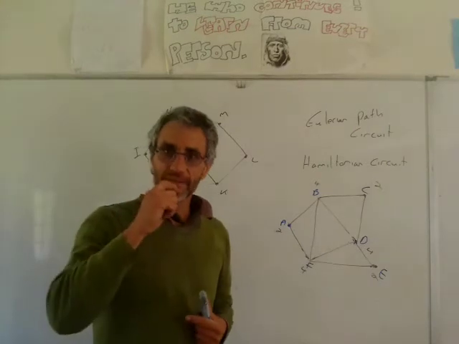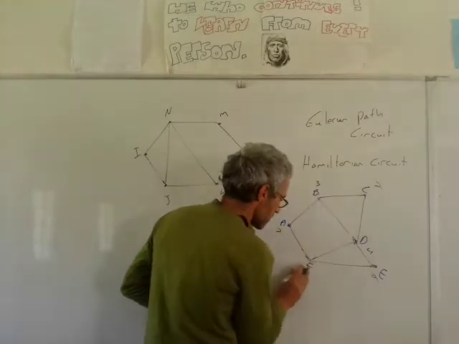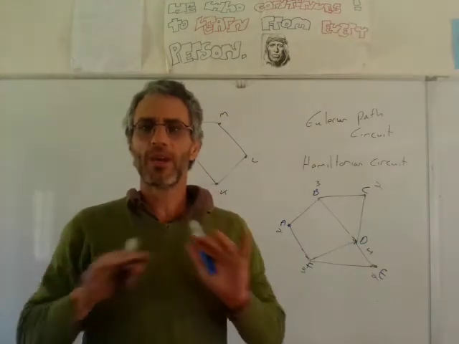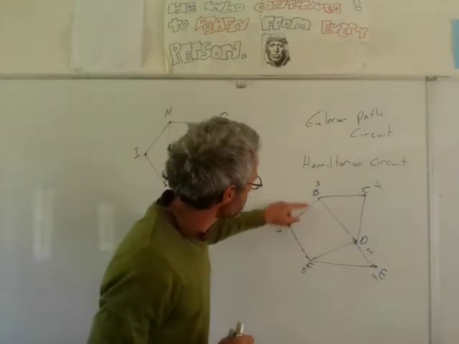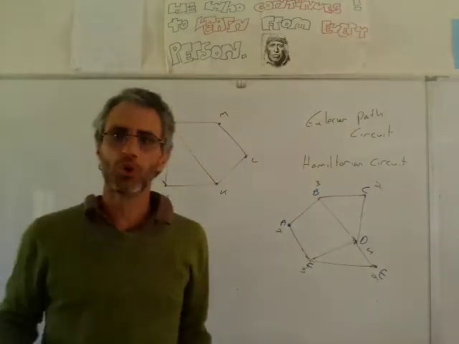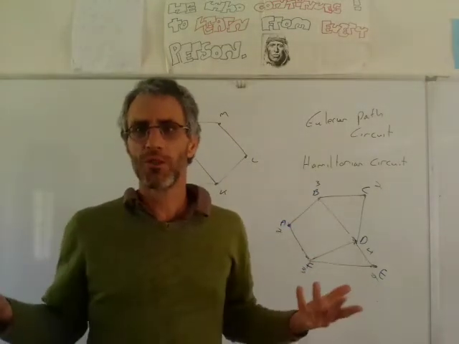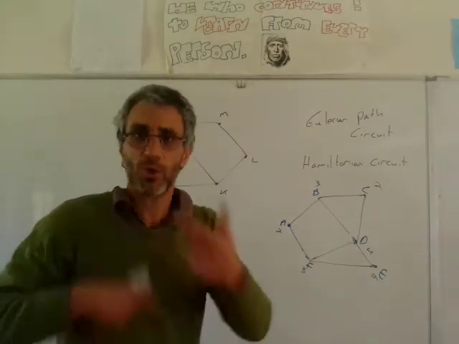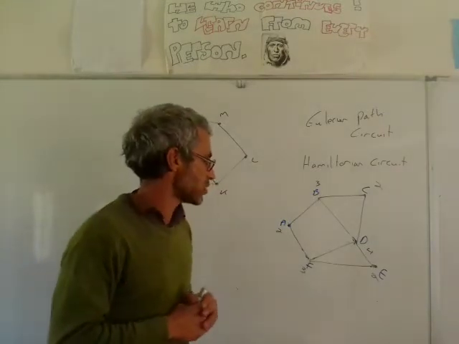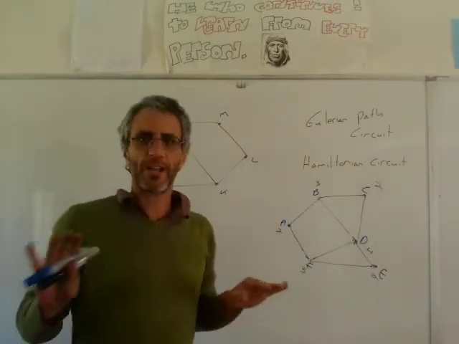However, if I take this edge away, the degree here is going to be 3 and the degree here is going to be 3. In this case, that means we are not going to have an Eulerian circuit. Because if I go to B, get out of B, and come back to B, now I'm stuck. I can't go out again. If I want to go out, I have to reuse the same edge. And that means it's not Eulerian, because I'm not allowed to repeat an edge. I can go back to the same vertex, but I'm not allowed to go on the same edge twice. So if I have some odd degrees, I can't have an Eulerian circuit.